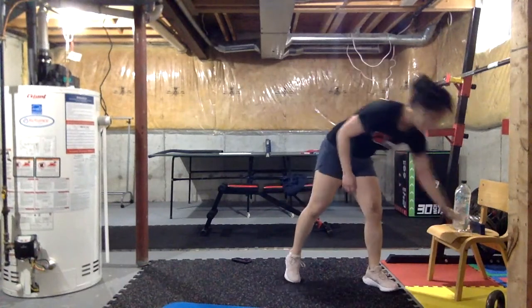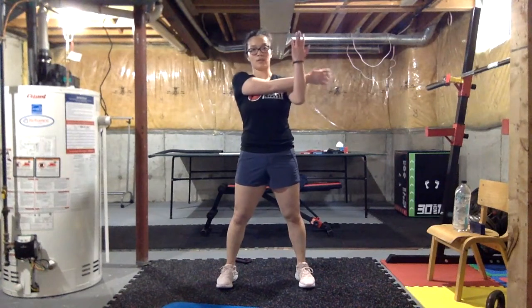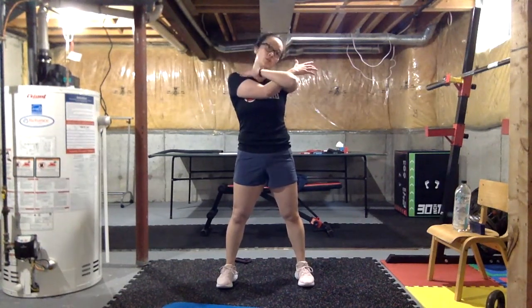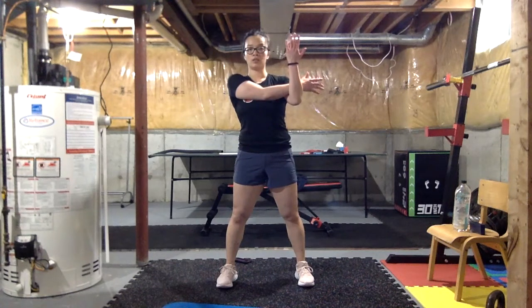Stretch it out — let's just shake everything off first. Everyone did a great job today! Let's go ahead and fling those arms out to get that blood moving all around. Let's do a shoulder stretch first — nice and easy. Try not to pull on your elbow joint, try to keep it at shoulder height, and don't let your shoulder hike up to your ear — pull it back away from your ear. Shout out to our survivor Allison — first class, way to go!